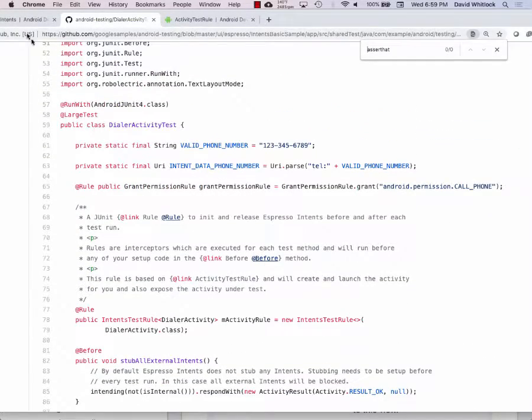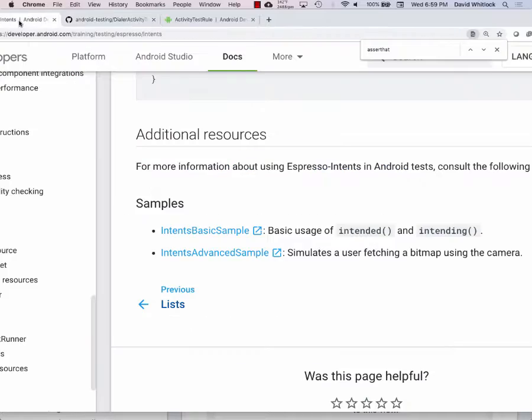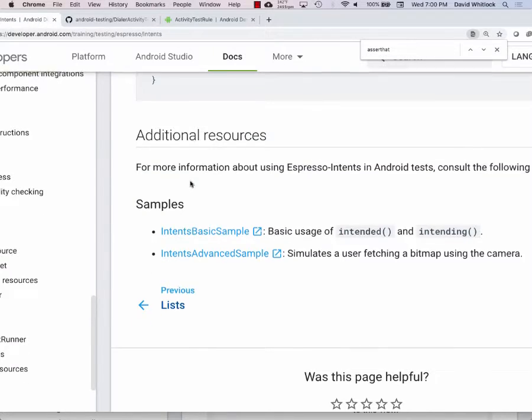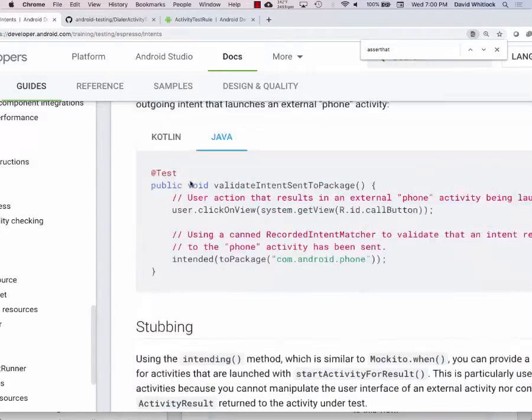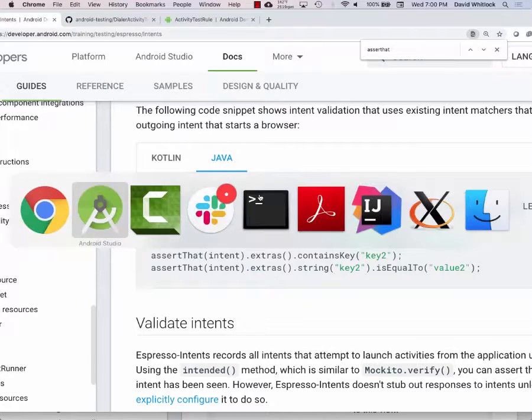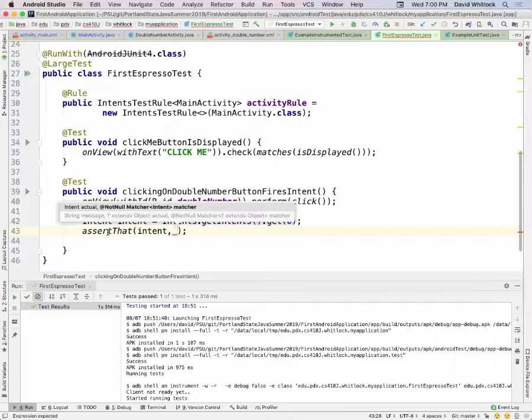Oh, that's interesting. So where I'm a little confused right now is that I see this example here where I can do stuff like assert that intent has action, but yet the assert that method doesn't seem to return anything.